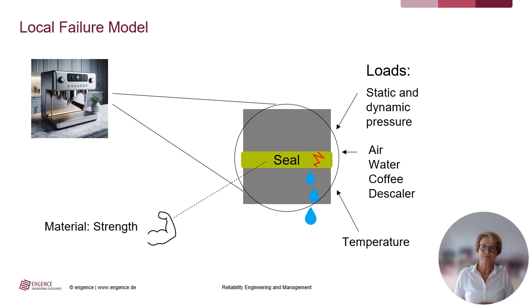Let's summarize. Failure of parts is caused by damage mechanisms. Each damage mechanism is triggered by a certain type of loads. Loads are environmental and operating conditions such as forces, pressures, temperatures, media, and so on. Loads cause local stresses on parts, often in a combination. Parts have a certain strength to failure. Failure occurs when and where the stress exceeds the strength.